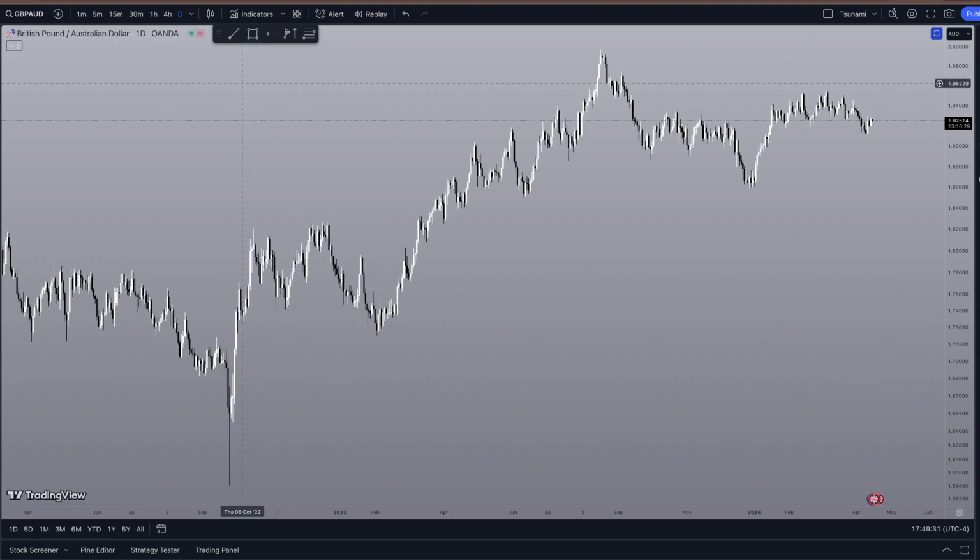So let's go ahead and start with British pound, Australian dollar. I do not trade this chart. To me, this is how I study. I look at charts sometimes. Sometimes I'll choose a stock, or sometimes I'll choose coffee or oil or something like that, things that I don't even trade. And I'm interested to see how the blocks and pivotal zones work in these pairs. And so let's go ahead and dig in, shall we?